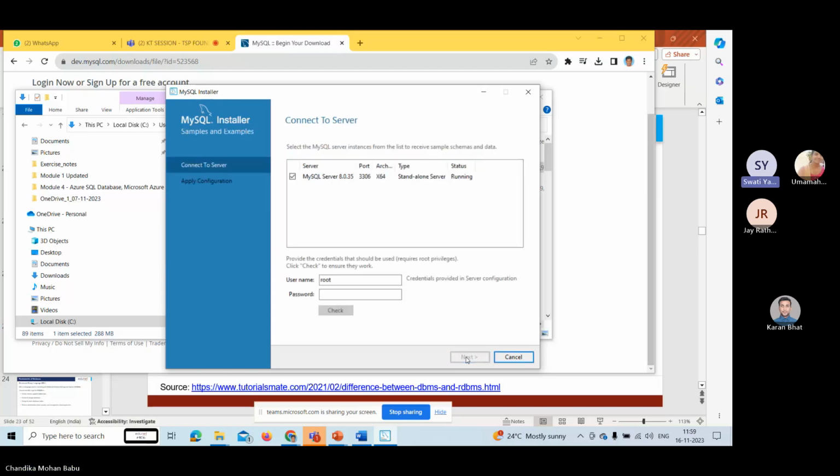Again, go to next. Now this is connect to server, and here you have the option to put in your password for the root. So you put in your password here. Check. Connection successful. Now go next.